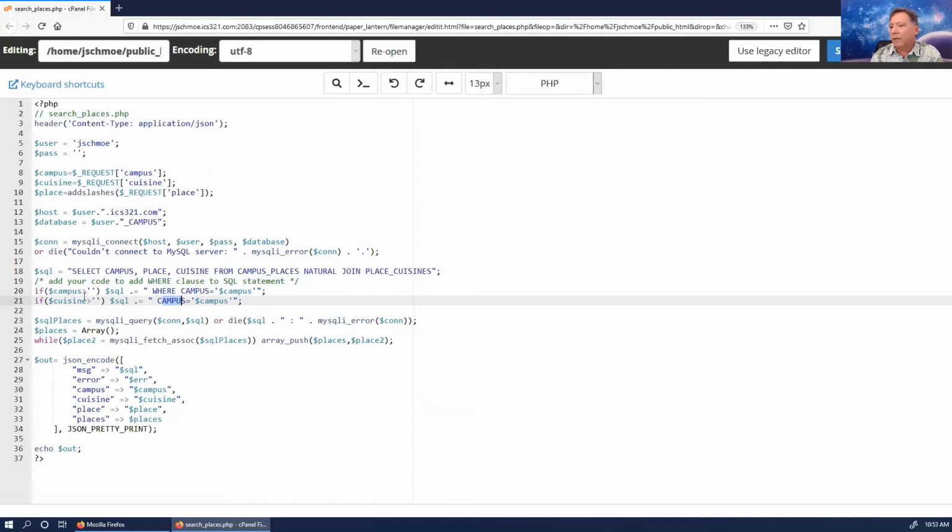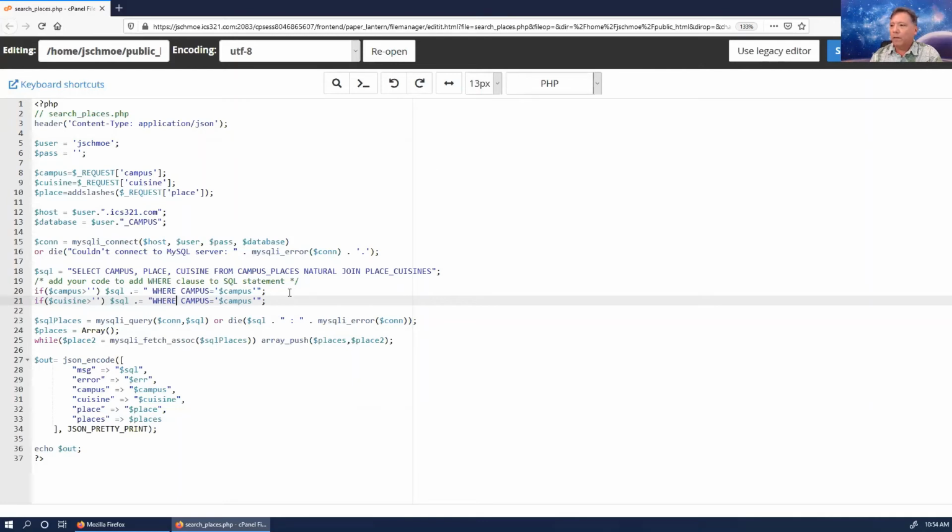Because if campus is not there, then I want the where here. So you have to be clever. But before we get to clever, I'm going to start out with brute force.